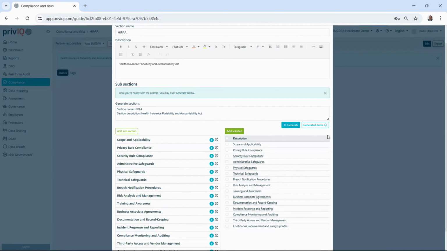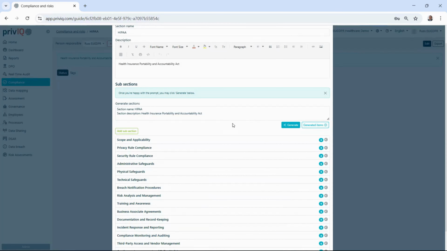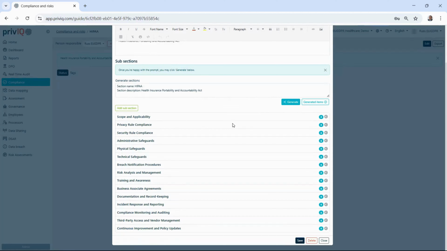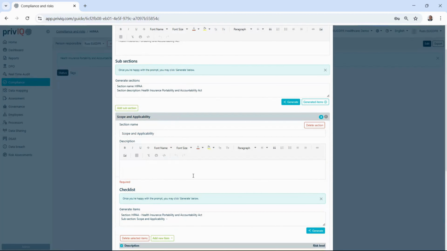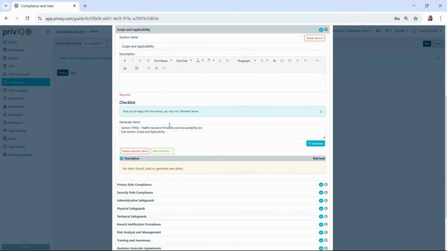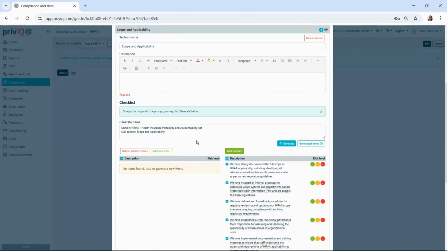What we can do is we can actually hide that for now. And now we can go into each section, and then we can actually generate the tasks as they relate to each section. Okay, and I'm just going to maybe do two sections, and I'll show you what the impact of that is. So now it's generating the task as it relates. So all of the intelligence is built in the background, and it knows exactly what we're asking for.